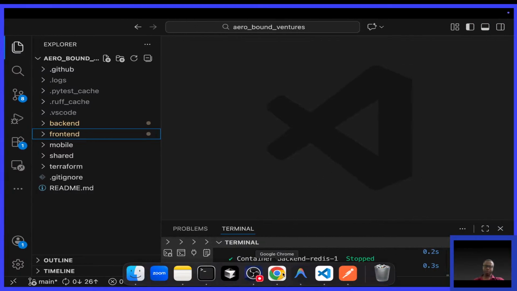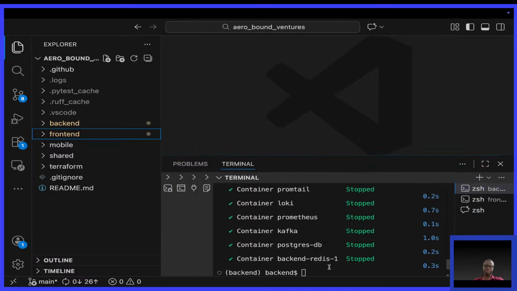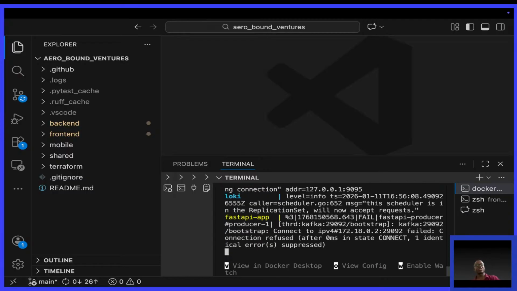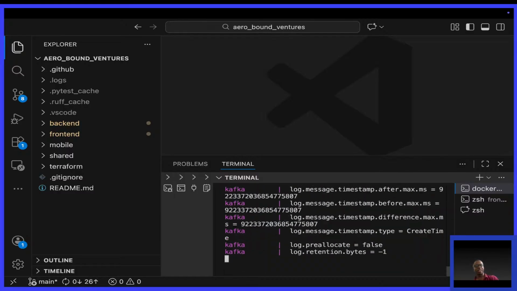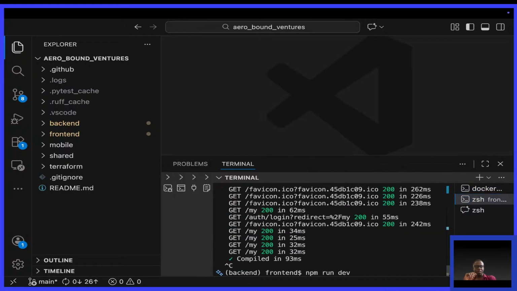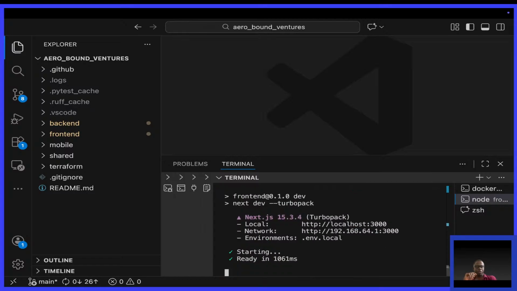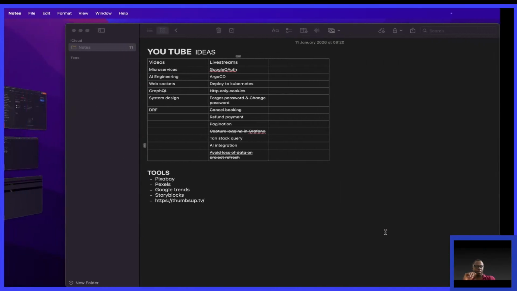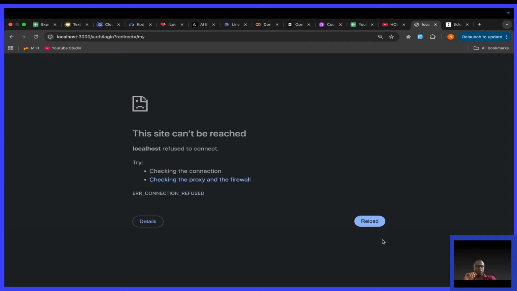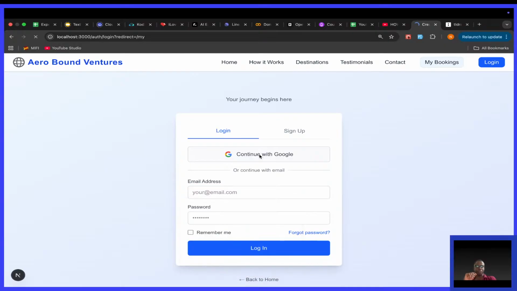Let me run. Wish me luck. Have you ever done something for your clients and while you were testing it was okay, but at the time of presenting to your client, everything collapses? I hope it doesn't happen to me today. Then run the front end: npm run dev. I think we are okay. All right, where are you, Mr. Browser? I think this was the page I was on. Let me redirect. I need to log in.